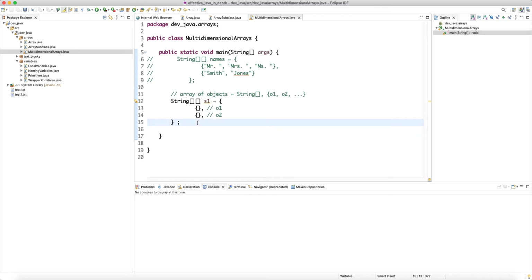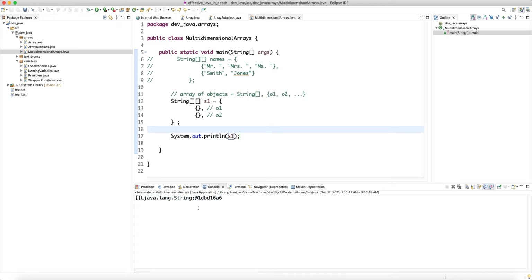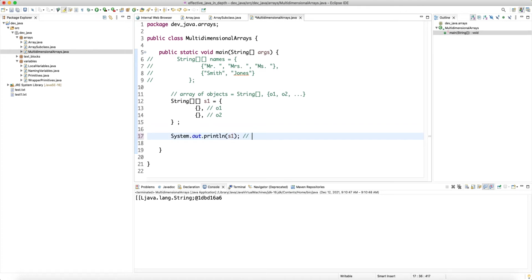Right now this is an empty array, so if I say sysout s1, it's going to give me the type, which is an array, right? So what is the signature in the bytecode? The signature is a multi-dimensional array, an array of objects, and the objects are one-dimensional arrays. The signature of an array in bytecode is a square bracket, and then L semicolon for a Java object signature, and the object is java.lang.String, right?